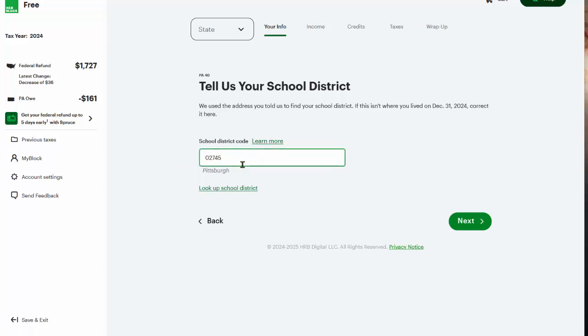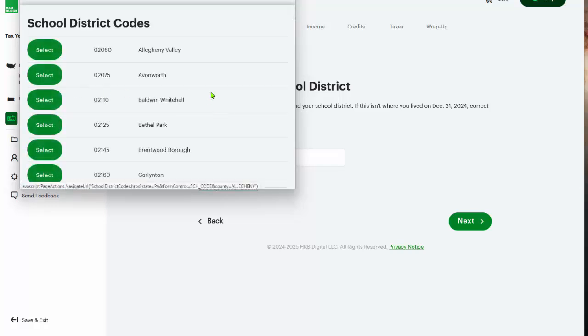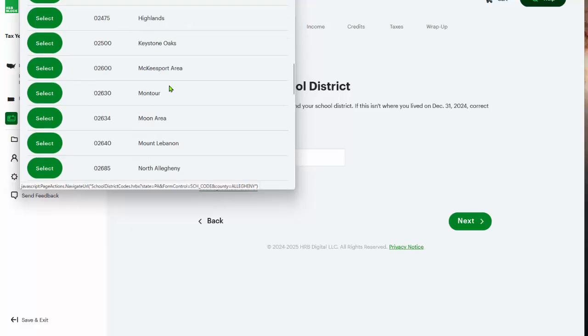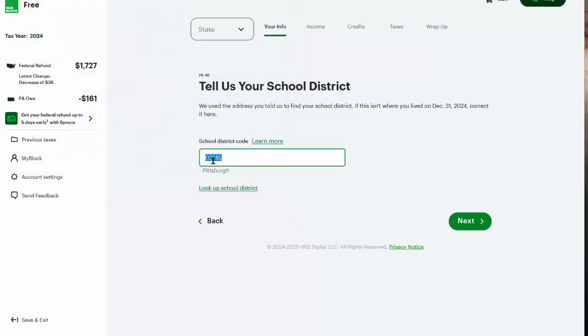And most people don't know what it is unless you did the taxes last year and you know what the code is. But you can look it up by knowing your county and you just go through those. So I'm going to pick Allegheny County and I'm going to pick the city of Pittsburgh. And there's the code right there. You just hit select and it will put that in. And then you go on to the next.